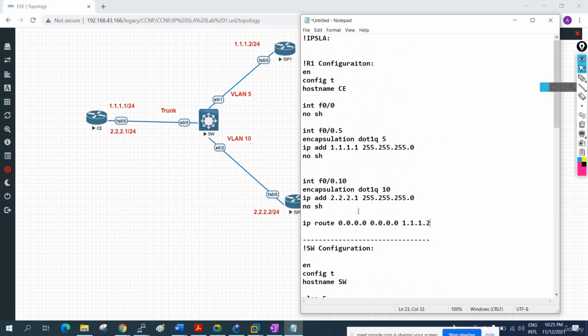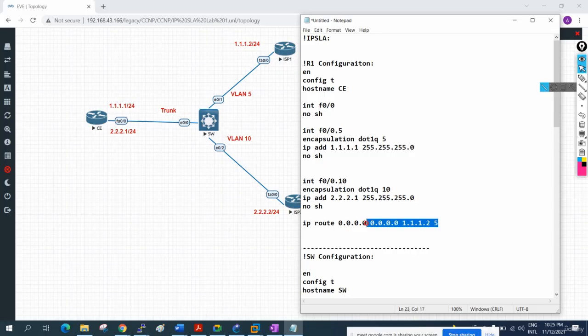1.1.2, and here I will give 5, and same thing I will create the default route. Any one more default route I will write here, and I will write here 10, and that will be here 2.2.2. What I am doing here, just I am creating default route. One default route will go here with the ID value 5, other default route will go here with the ID value 10. I am just putting the default route. Later we will remove it again, but just to show you the scenario.